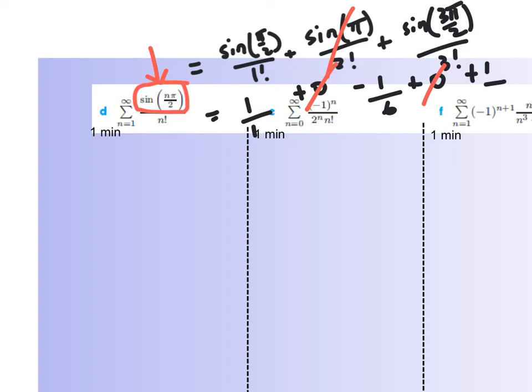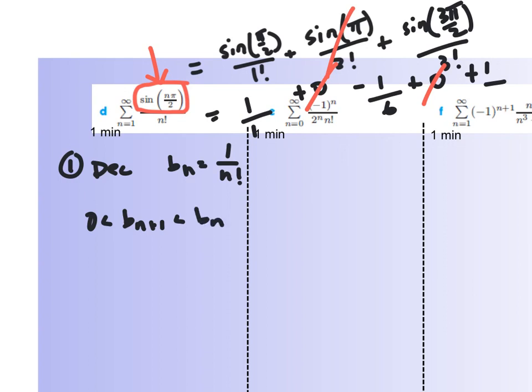Okay, and so then you just have to take, I wouldn't do the derivative here to show it's decreasing. What I would do is just look at it spatially. So b sub n is 1 over n factorial. So I would look to show that b sub n plus 1, just by inspection, is less than b sub n. So b sub n plus 1 would be 1 over n plus 1 factorial, which is clearly less than 1 over n factorial. So you could right there just say decreasing, good.